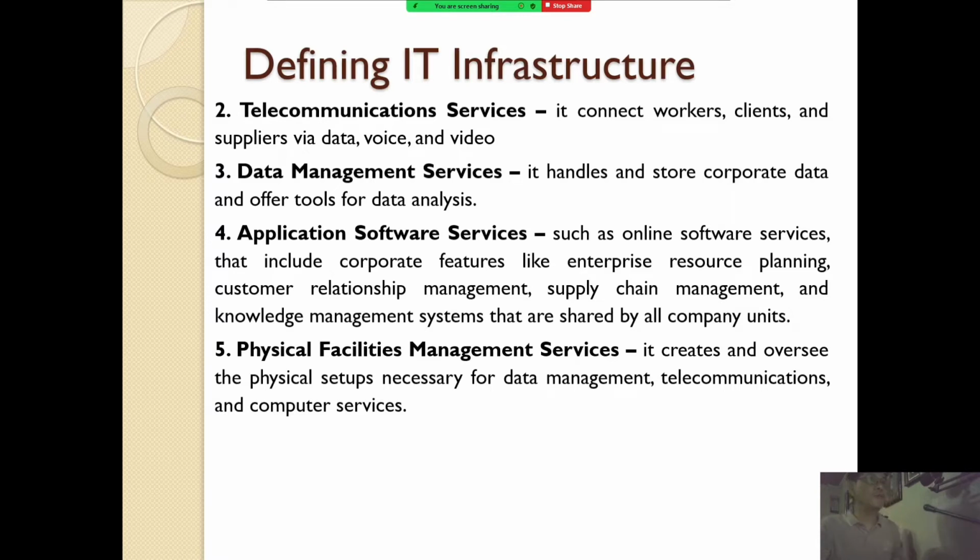So number 4, application software services, such as online software services that include corporate features like enterprise resource planning, customer relationship management, supply chain management, and knowledge of the business that are shared by all company units. So yun ang application software services. Yung physical facilities management services naman, it creates and oversees the physical setup necessary for data management, telecommunication, and computer services.